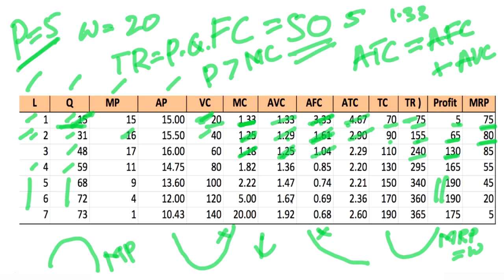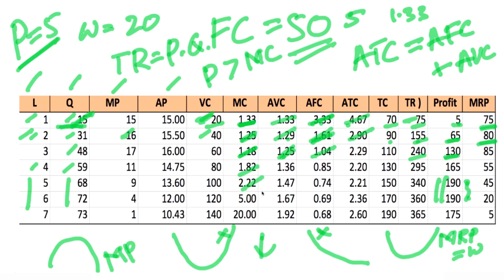And you can continue this way. As long as the price is greater than the marginal cost, it will be worthwhile to produce more. When you produce another 4 units, when your total is 72, the price becomes equal to marginal cost. And therefore, you don't add anything to your profit. Should you produce those additional 4 units? Well, it's not going to make any difference. But should you produce the last unit? Definitely not, because the price now is less than the marginal cost. So you're going to add more to your costs than to your profits.